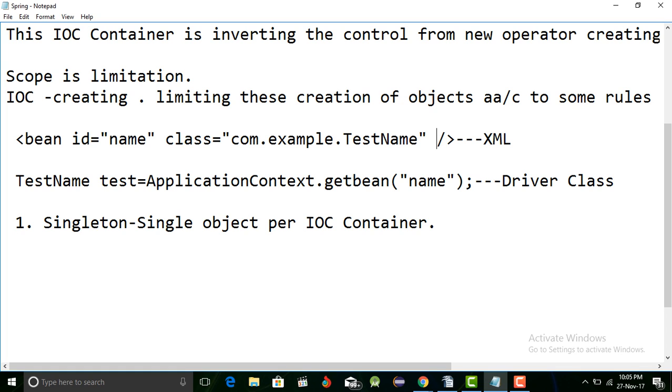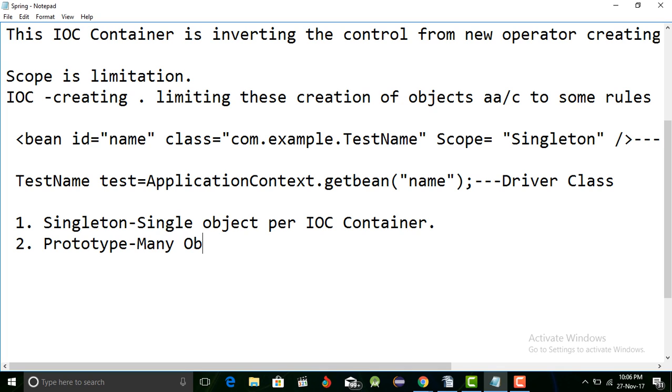Even if I mention scope equal to singleton, it is the same thing. Suppose I mention prototype, then many objects per IOC container.